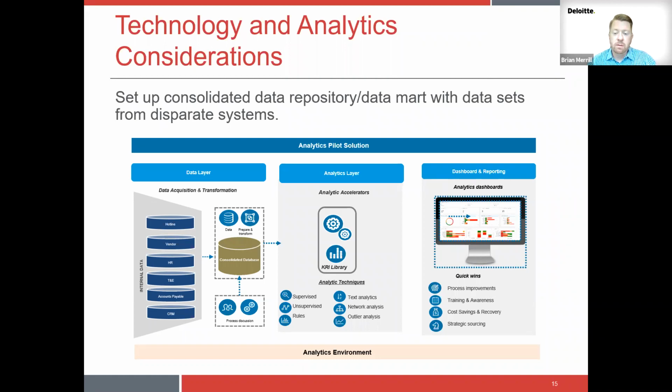And one of our guiding principles is to start small. Start small with data that's available. Start small with data that will help you assess the risks you've identified that are maybe higher risk, maybe not the highest risk, depending on the availability of that data. One of the most common places folks start is looking at employee travel and entertainment. Especially with DOJ inquiries, looking at the behavior of the business and how employees are traveling and where they're spending corporate dollars can be a significant indicator of risk.